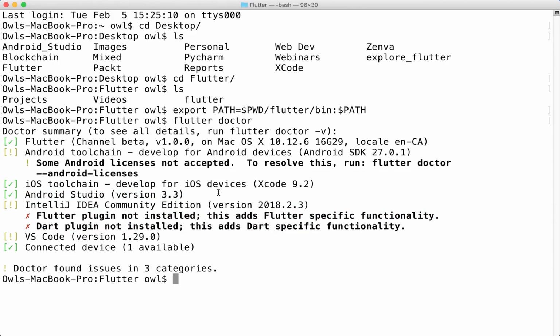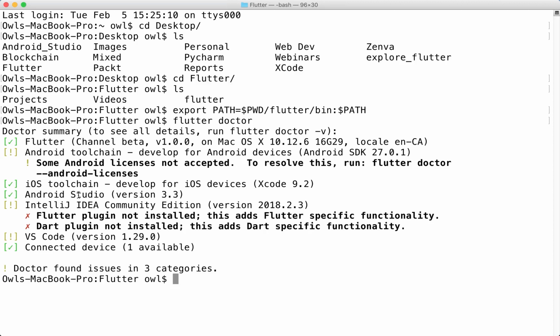Okay, so go ahead and fix the issues. It usually tells you exactly what you need to do to fix the issues. If not, hunt around a little bit. Make sure that at least one of these IDEs is good to go: Visual Studio Code, IntelliJ, or Android Studio. One of those is good to go, and you can use Flutter in those. I won't really be working so much with Terminal and a text editor for Flutter development. I'll be using, again, Android Studio, so I recommend you stick with that one.